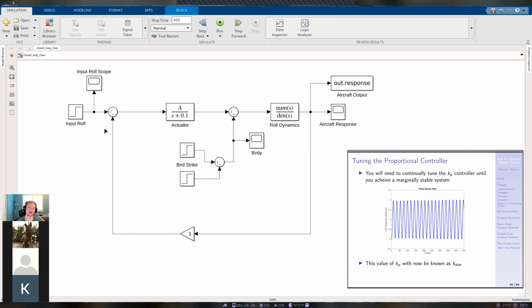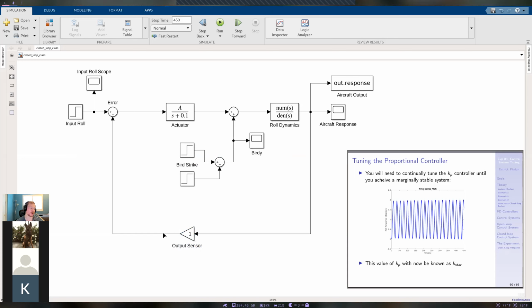Again, this summation block is calculating the error. So let's click and drag this text, move it up top, and I'm going to call this error. All right, there we go. Now I'm going to save this file just so we don't lose it. And then I'm going to rename this gain block down here to output sensor.